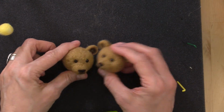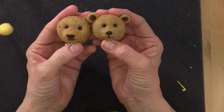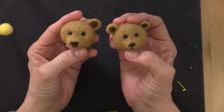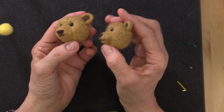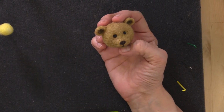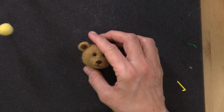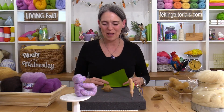This is Cookie 2. Hi, Cookie 2. And notice the only difference between these guys is this one I've spent more time on with my fine felting needle, just really going over it, making it nice and firm and smooth. But it's also been in and out of my bag a few hundred times this week as I sort of drag them back and forth.